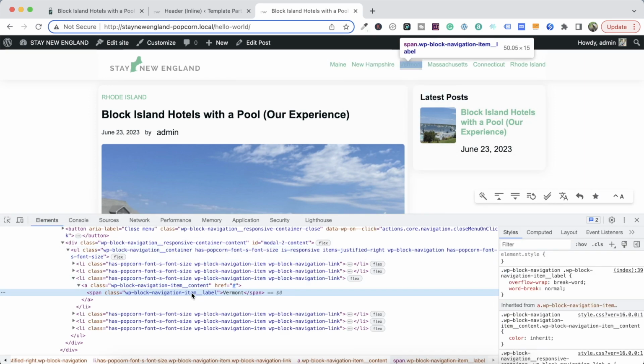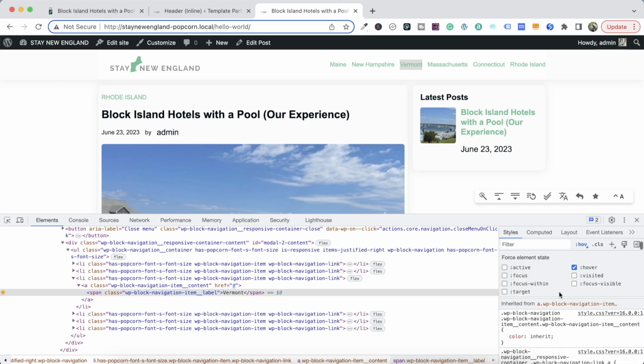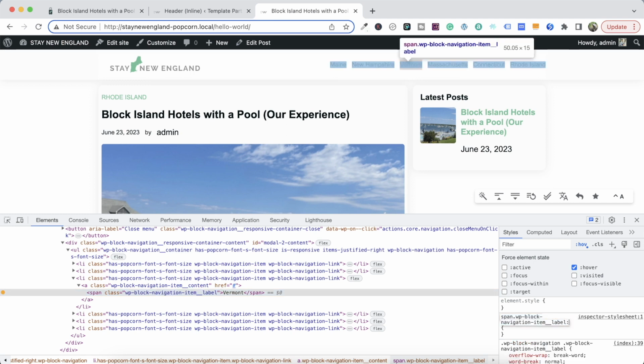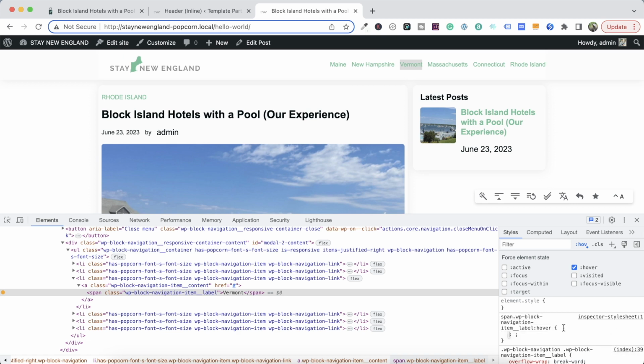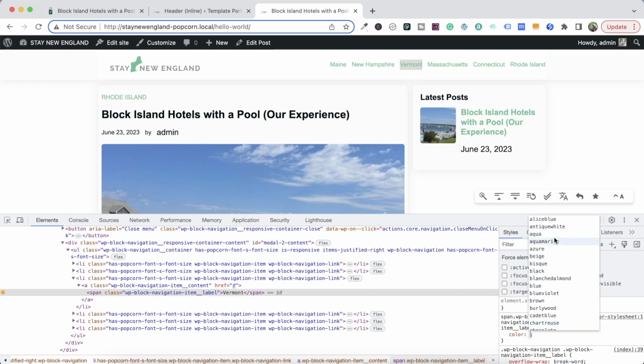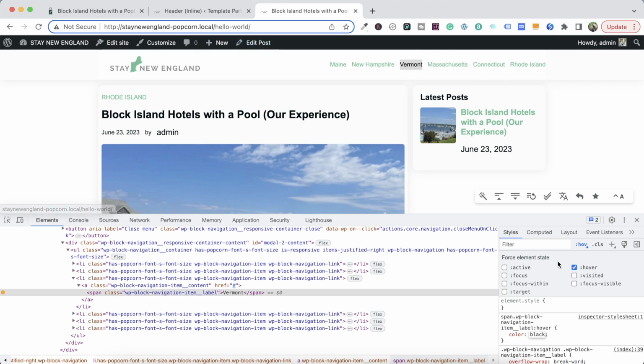So instead, we're just going to go find the label, and we're going to go find where the color is for the hover on labels. And we're going to go ahead and grab that so that we can make it a black color on hover. That way it'll look like theirs does. So in this case, we're just trying to grab a color, and we're going to basically pick one just so that we can make sure the hover works, right? So there we go, we see it. When we hover, we get that color we want, and then at this point you can change it into an actual color code if you want to.